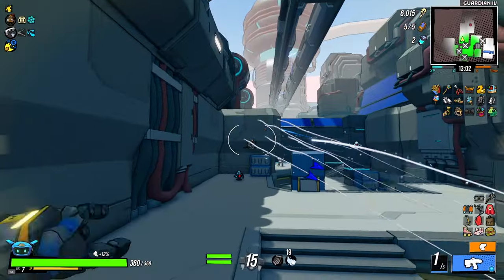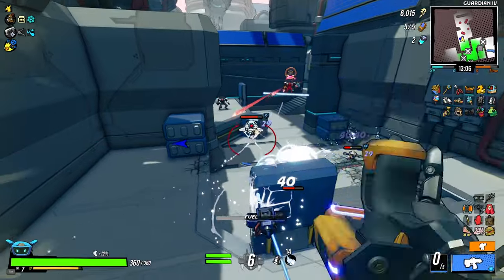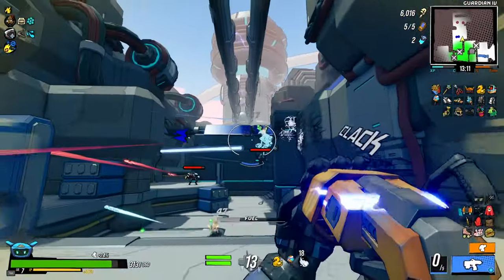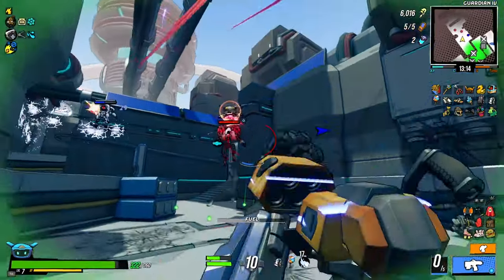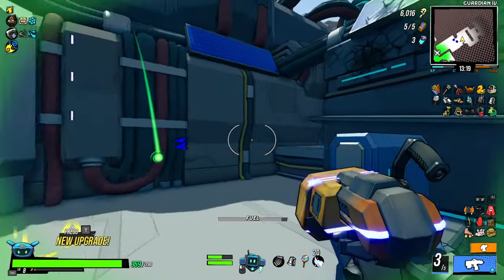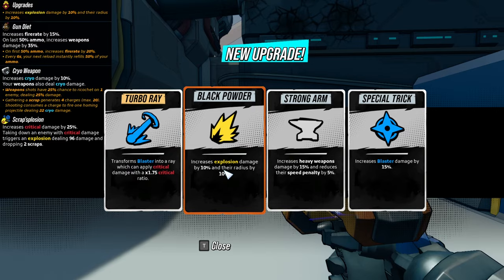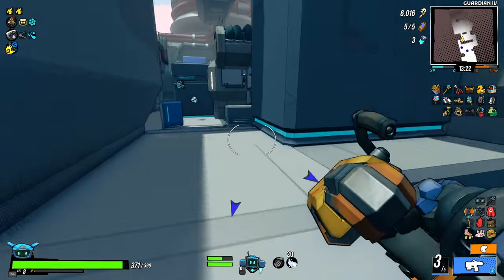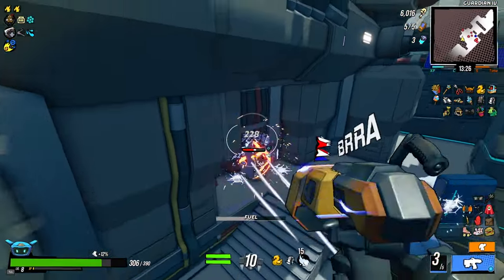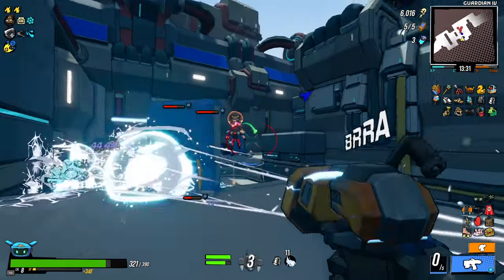Why do I need them to insta-hit when they are practically almost insta-hitting? It's like half a second for them to reach the target. Why is it firing so fast? We got plus 15% fire rate, but I didn't expect it to go crazy. I'll get this first, because I want my explosions to have more damage and radius. Already got the first 10%, and now the second 10%.